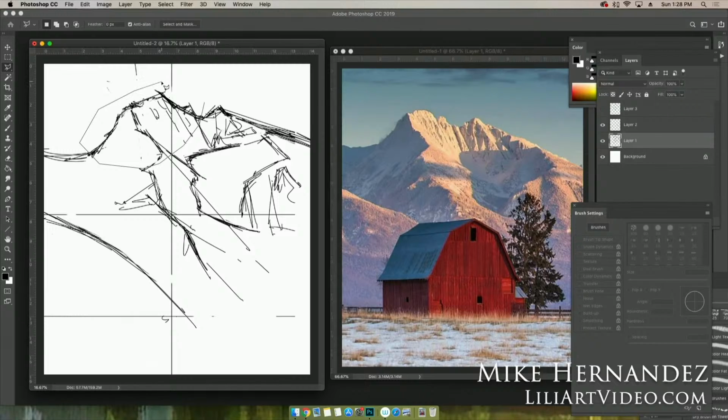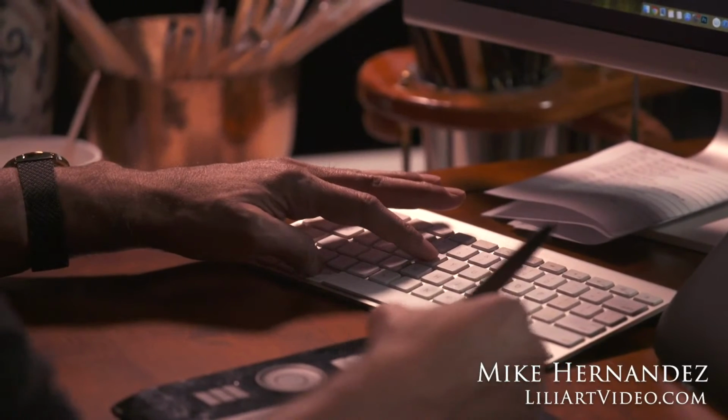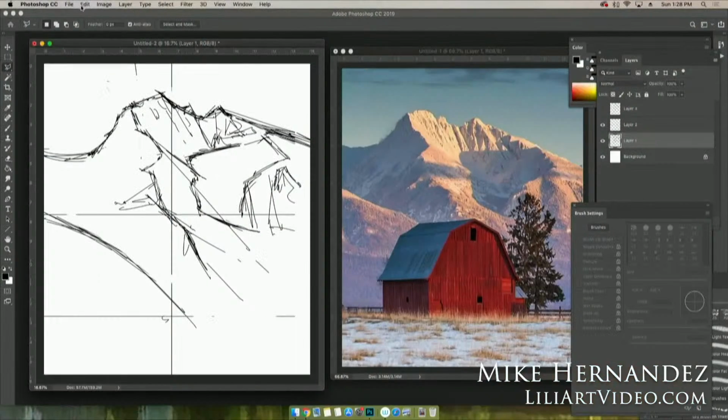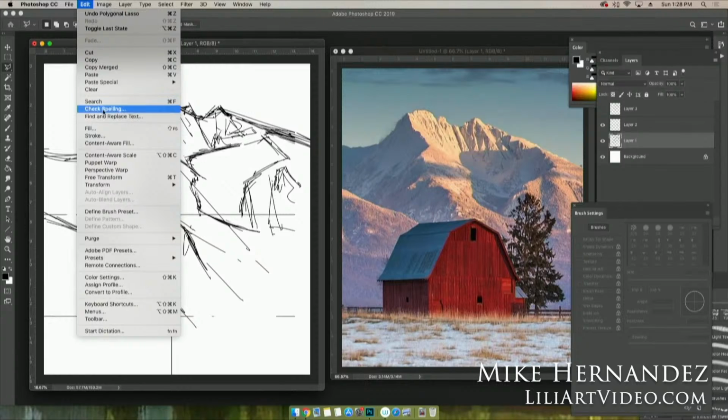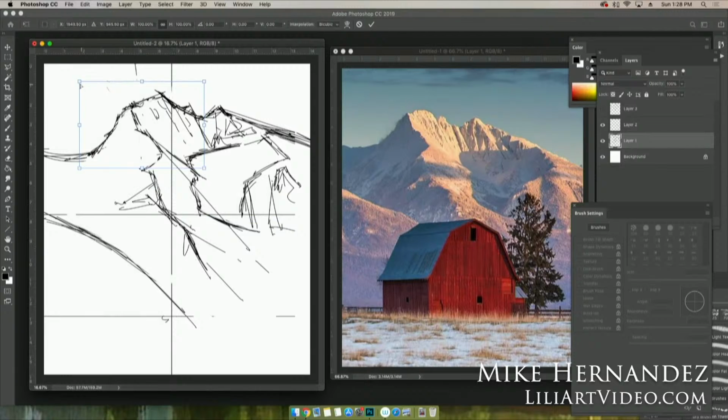It's a selection tool. And what I'm going to do is make a selection over that part of my sketch right there. I'm going to hide the selection, and I just do that with Command H. And then we use what's called the transform. So you go to Edit, and Photoshop has a few different ways to transform. I'm going to use Edit, Transform, and I'm going to use Distort. And you can grab these anchor points and you can distort the line.